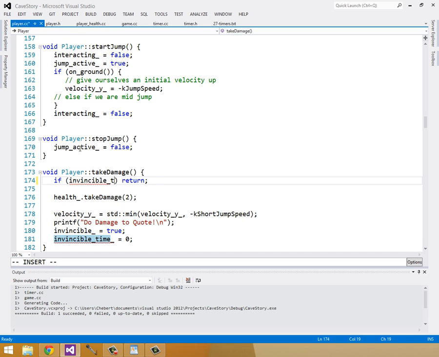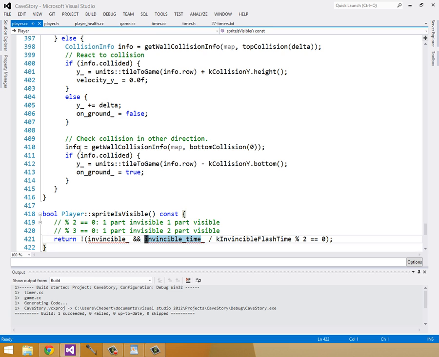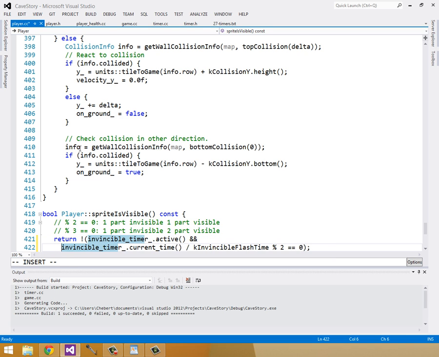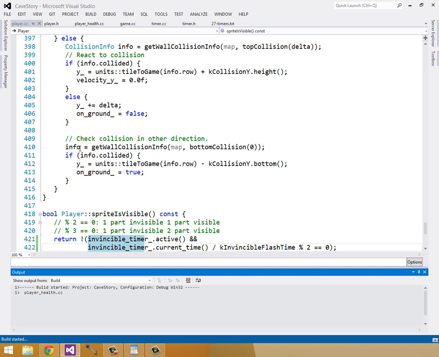So if invincible timer dot active, we can return, and we can reset it here. Here we go. So if invincible timer dot active and invincible timer dot current time. Let's build and run and make sure I didn't break anything.